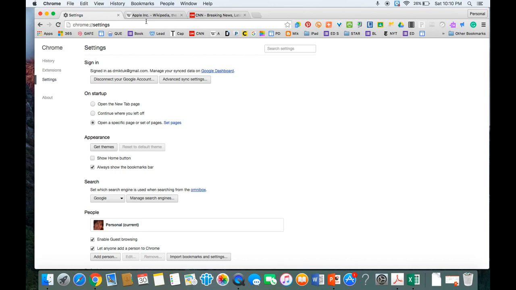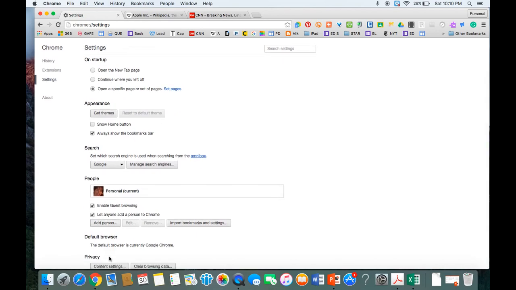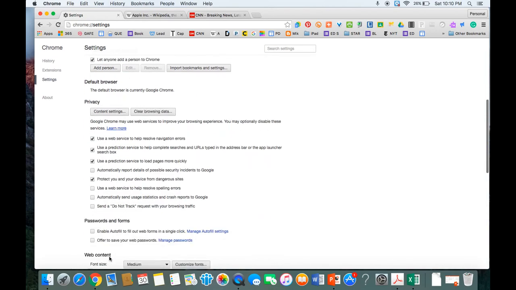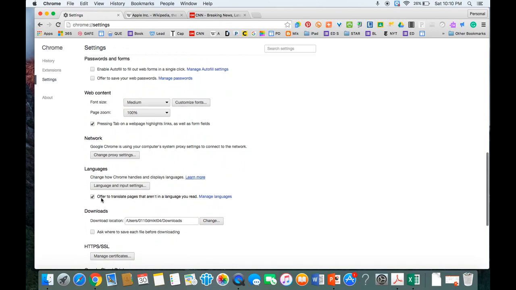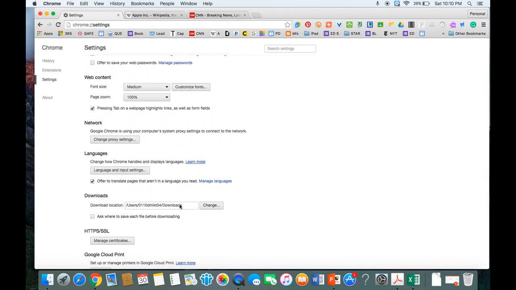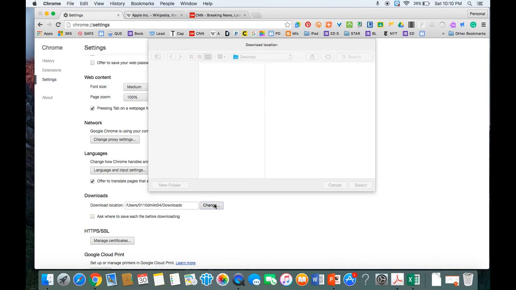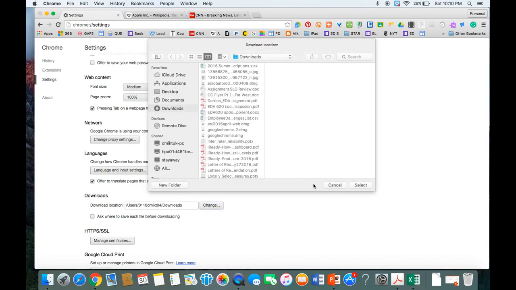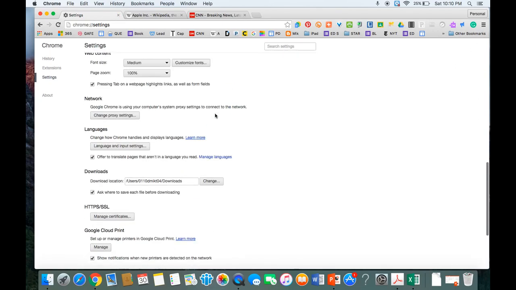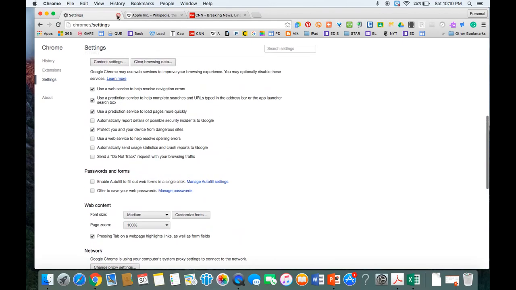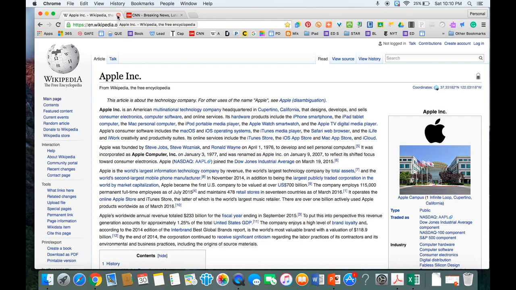Another thing, as long as we are in the settings, if you go to settings and go down to those advanced settings again, because remember we went there to see the passwords earlier, the passwords and form. What you can actually do, if you go down to downloads, you can actually decide where you want that to go. So you could change that, and I can say instead of going to downloads, I can make them all go to the desktop, or I can say ask where to save each file, so I can make a decision whenever I decide to download something. Okay, so again, I can change that, and then if I go to download something, it'll now ask me where I'd like to save it.